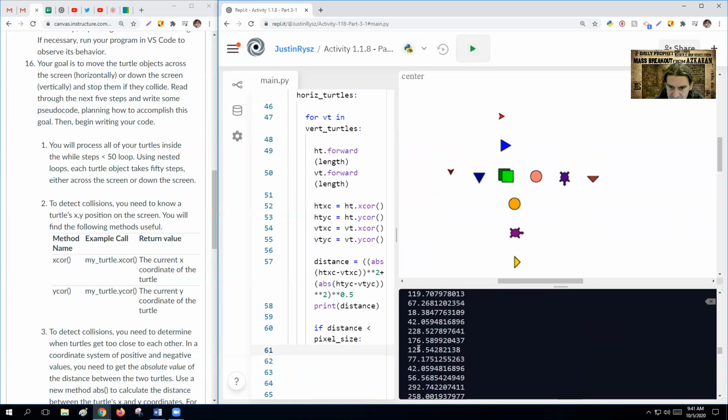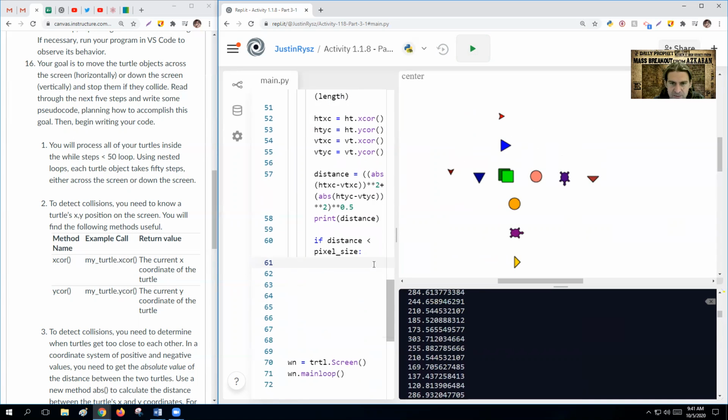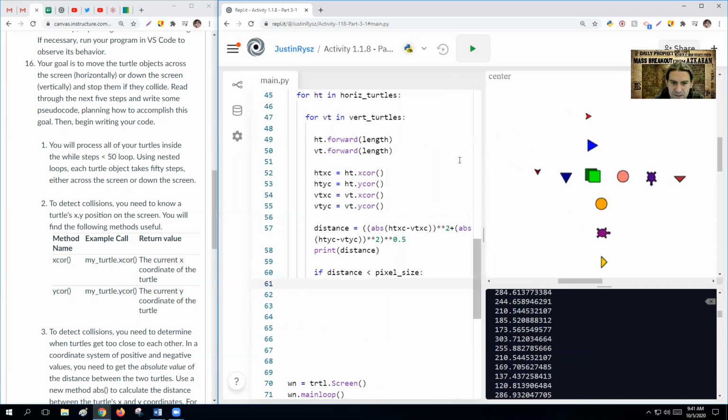Another time. This big long list here, every single step would require a print statement. Okay, so now we can start adding code to make it do something. Let's see if that distance is less than 20. Let's make that turtle stop, and let's have them change color. Well, let's see if we can make them change color.